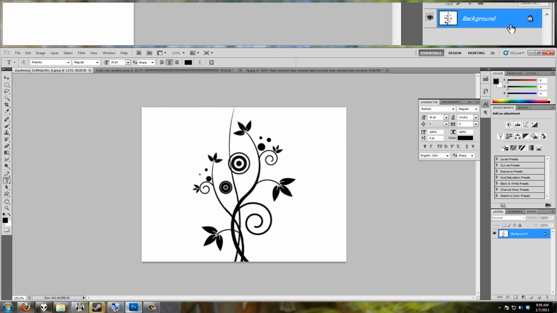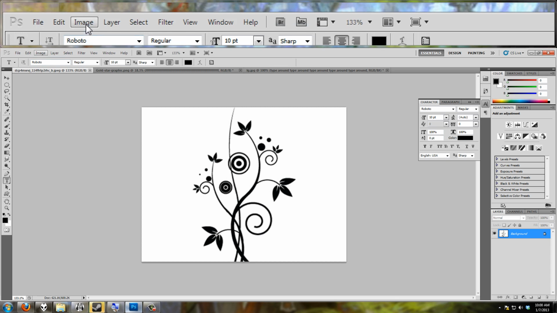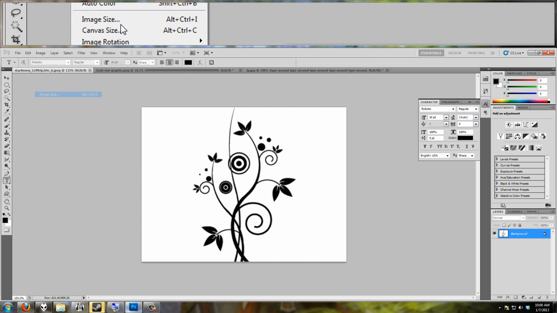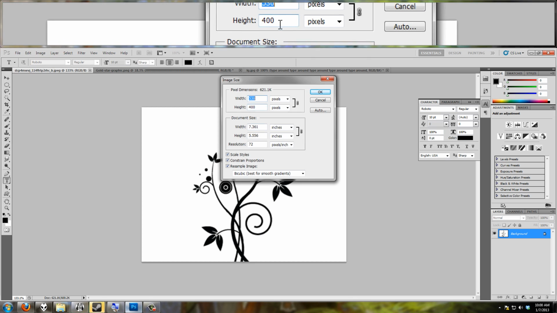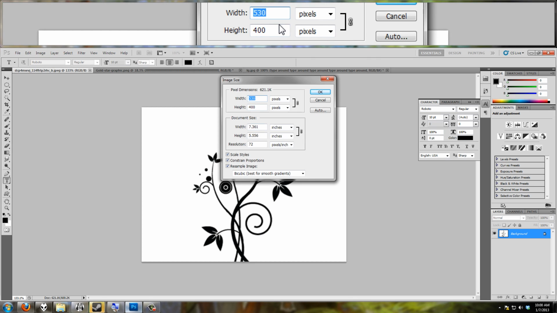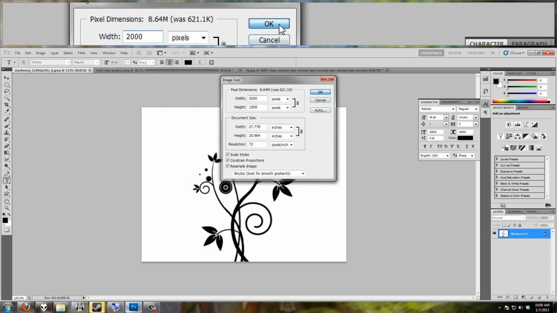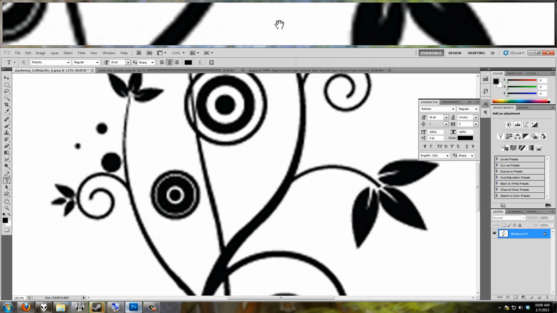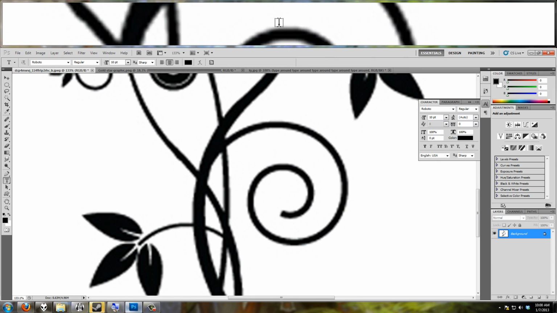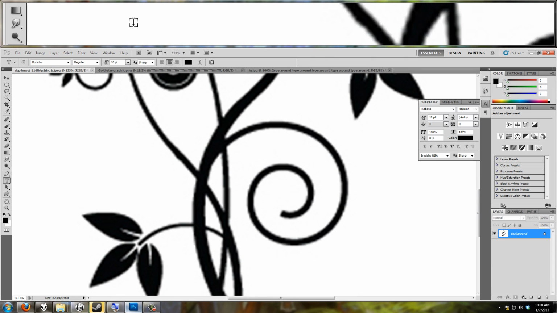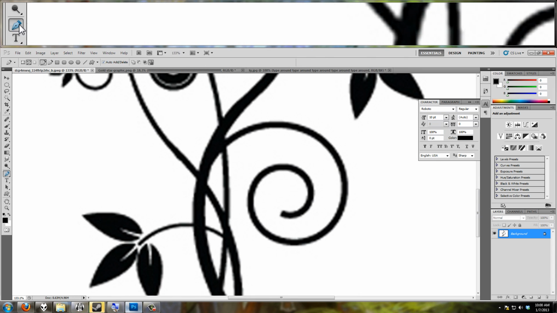So that's what I'm going to do. I'm going to go ahead and, first off, make this bigger. This is a rather small image. It's only 500 pixels. Let's go ahead and change it to be about 2,000. It's going to look really bad, but it's going to be easier for an example. And what I want to do is create a path like before.